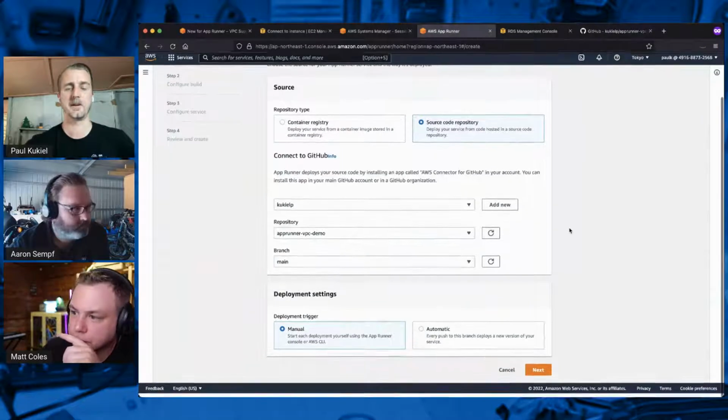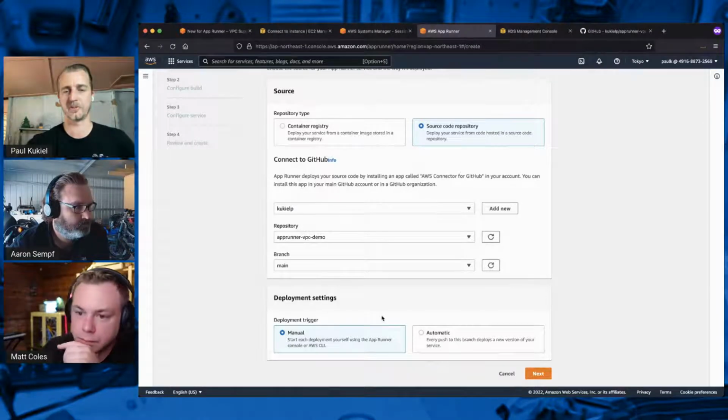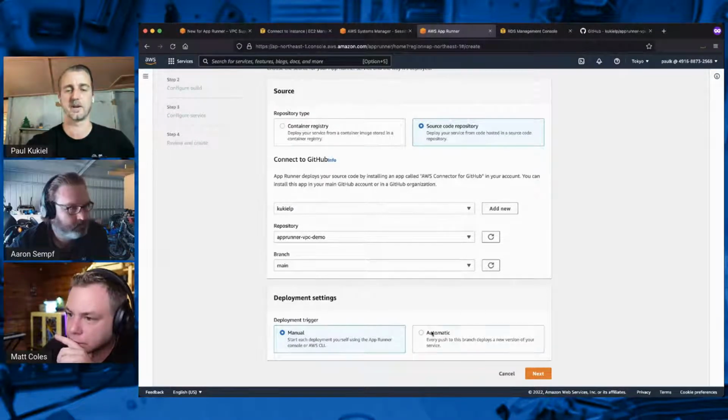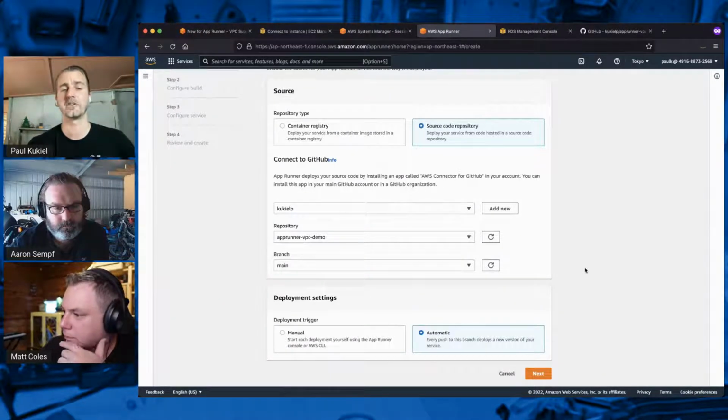So we'll go back to App Runner and say, all right, for my application, I've pointed to my code repository. What are my deployment settings? Well, I really want that to be automatic. If you had a governed process where you wanted to make sure that was manual, or you didn't have such good processes and people were pushing to the main branch without restrictions, you might want to restrict when you want those things to go live. Fine. For us, I want that to be automatic. It'll only deploy when I've made that change into the main branch. For this example, I don't have any branches. I'll just make those changes directly into the main branch.